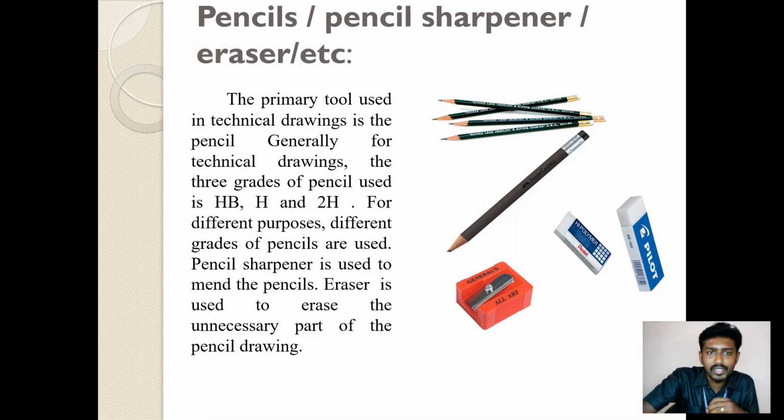And next is a pencil. In technical drawing, the pencil is also one of the important tools to draw the technical drawings. In the drawings you can see three kinds of pencil: HP, H and 2H. This HP is especially to draw the freehand sketch and object line. This H pencil is to write the titles, notes, etc. And this 2H is specially used to draw the construction line and the hidden line, right?